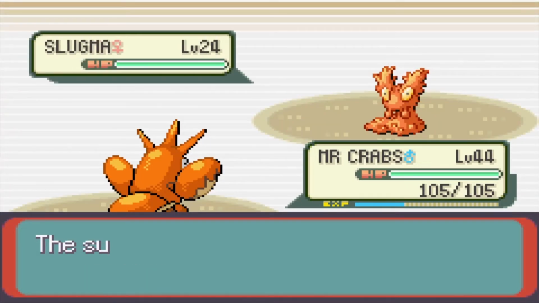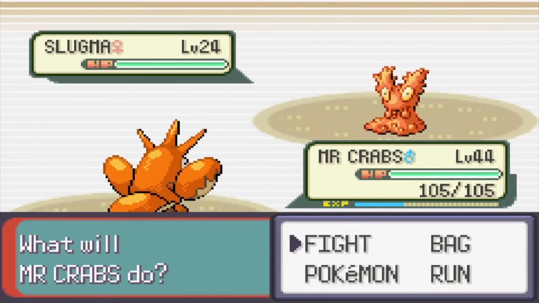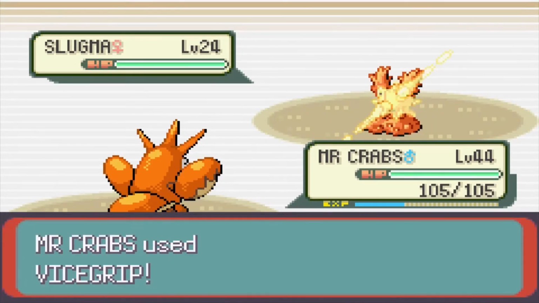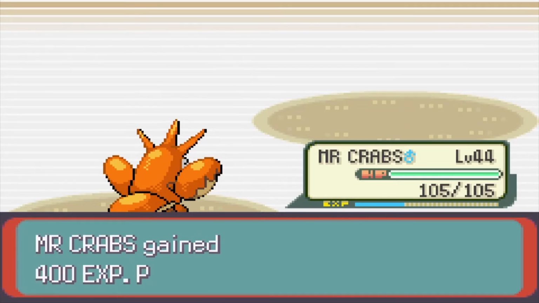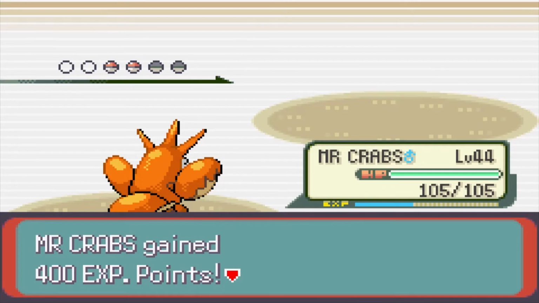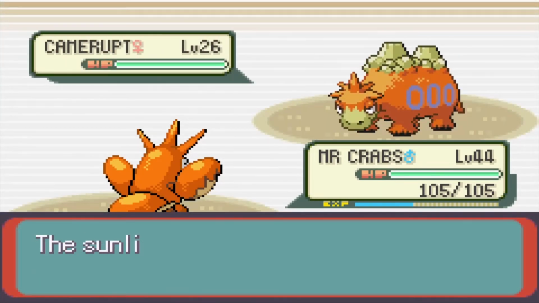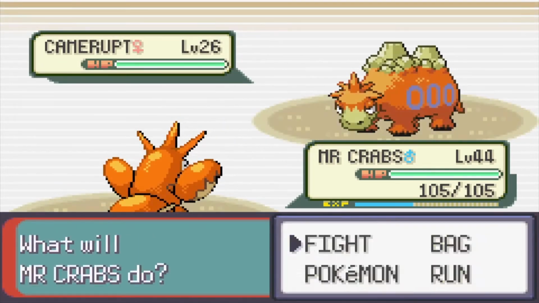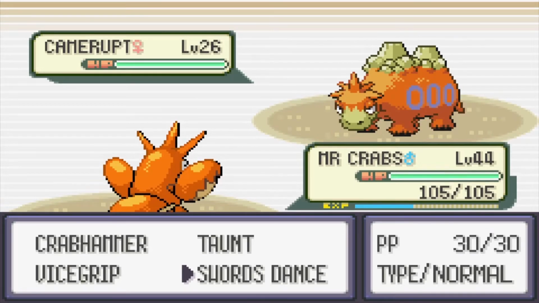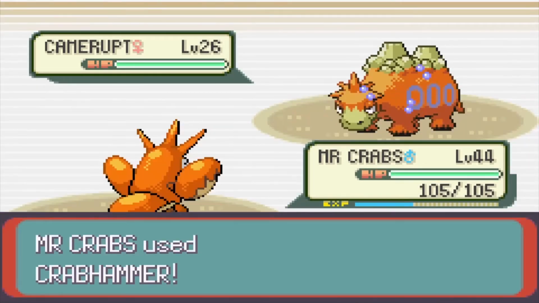Next up is Slugma. The sun's still up there. So I go for a Vice Grip here. It's going to be risky since I could get burned, but I take Slugma out in one shot and don't get burned. Nice. Next up is Camerupt. Now this could be a problem since the sun is still up and Overheat is still a massive problem. But I think about going for a Swords Dance or maybe a Vice Grip, but I go for a Crab Hammer, praying it'll take it out in one shot, and it does.